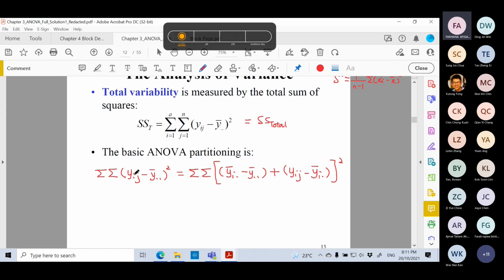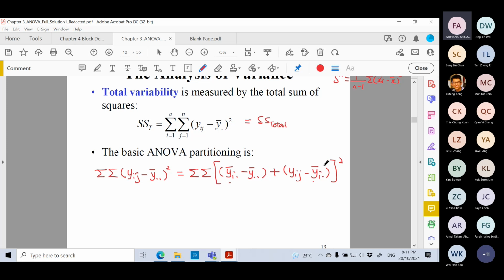Okay. So if you observe here, here is the observation minus the overall mean. Just now I have mentioned to you y bar dot dot stands for the overall mean. Observation minus the overall mean, then you sum it out. It can be written as the following one. As you can see, I put an additional term here, and an additional term here. These two you can cancel off. Yij minus the y double bar is still the same thing. Okay, so it can be written as this part, where we try to break it into different components.